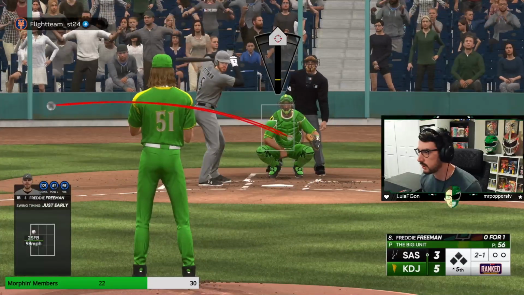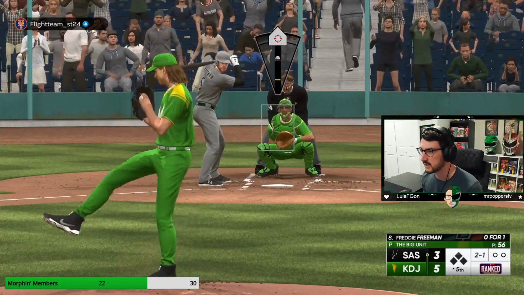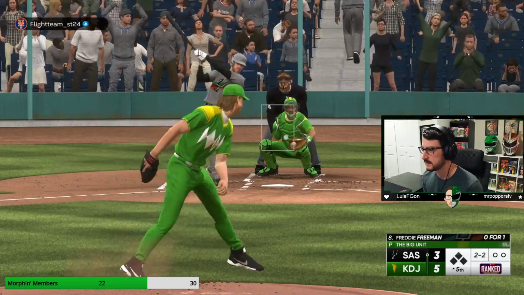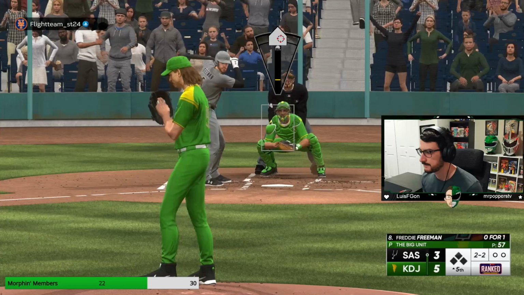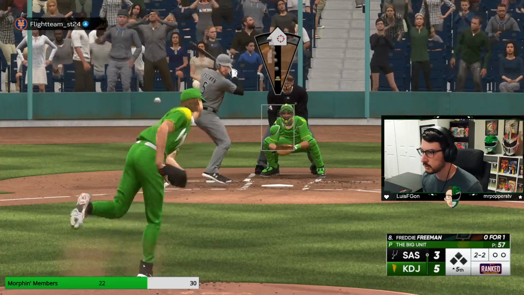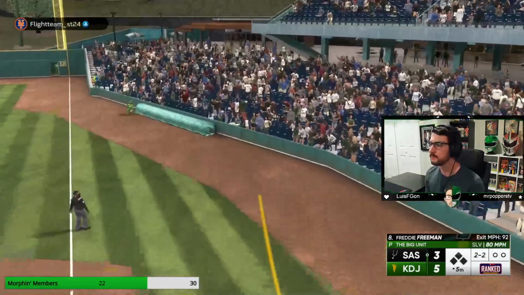So now it's 2-1. He doesn't know what pitch is coming now. He's like, oh shit, I thought that was a 4-seamer. Slider, nice. 2 balls, 2 strikes. We go to the slurve. Come on, chase for this. Or it'll be a strike, and he'll hit it foul.